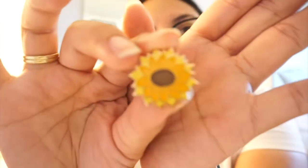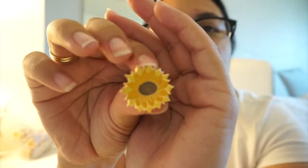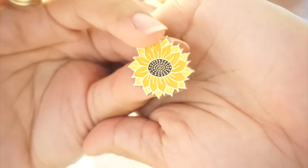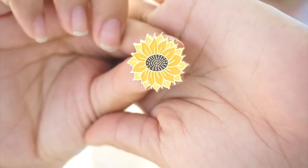No, you probably won't be able to see it, but there's a little area right there where it's missing just like filler. There we go. You can see right there on that top that there's a little bit of filler missing. That one will go on. So debating if it should be 40 or 50% off because the price that I'm giving, it is a little lower than the usual pins.